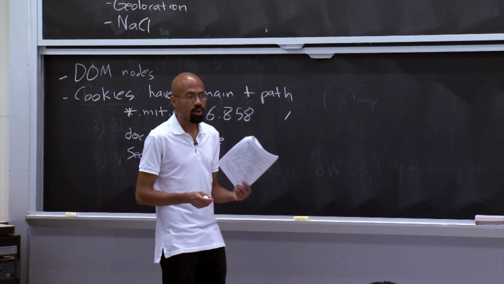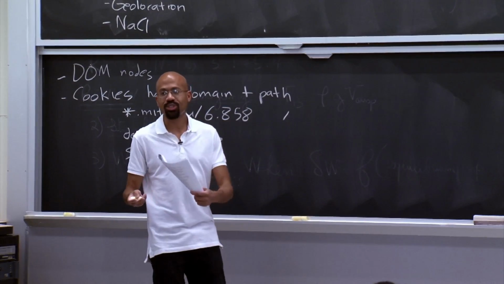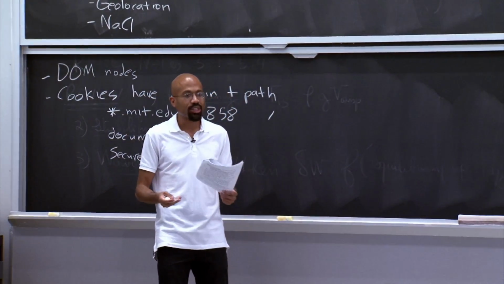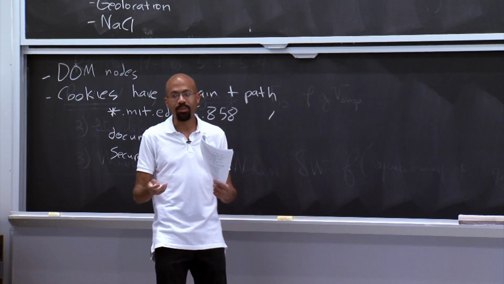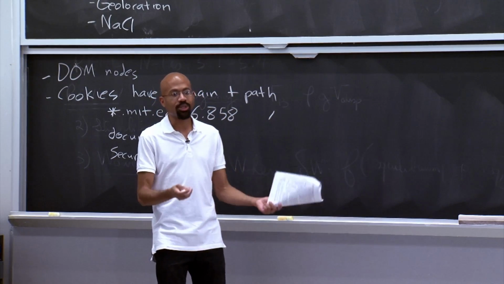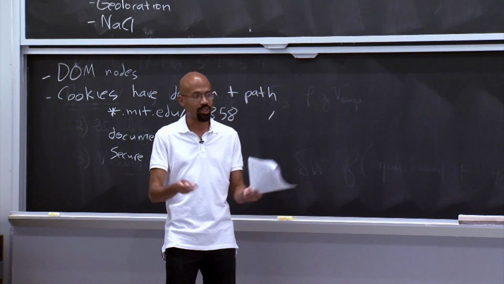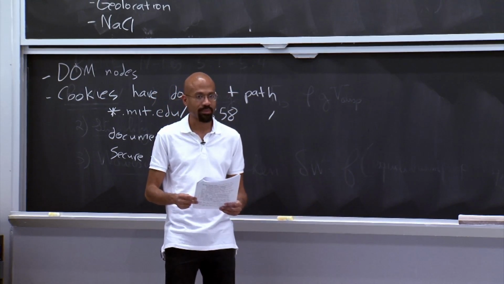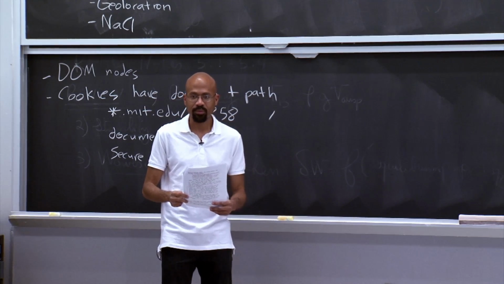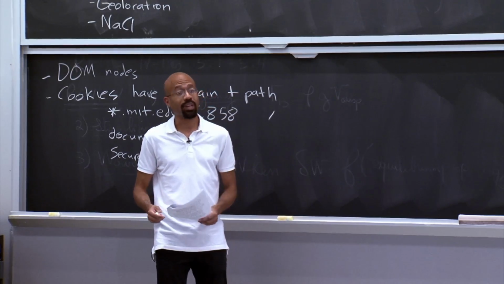Okay, so that leads me into the next question. We're trying to figure out how different frames can access each other's cookies. So what would be the problem if we allowed arbitrary frames to write arbitrary people's cookies? So what do you think? Well, it would be bad, suffice it to say, right?